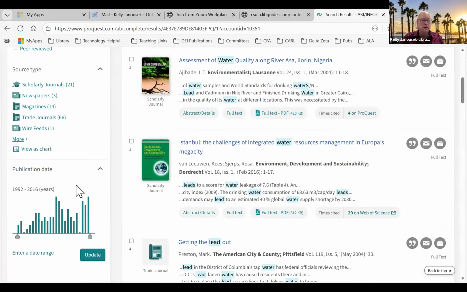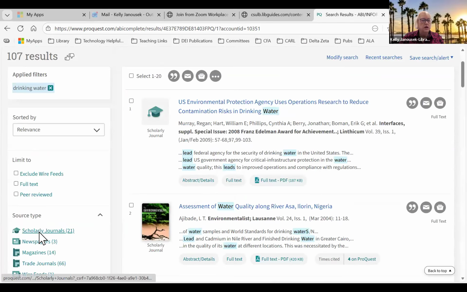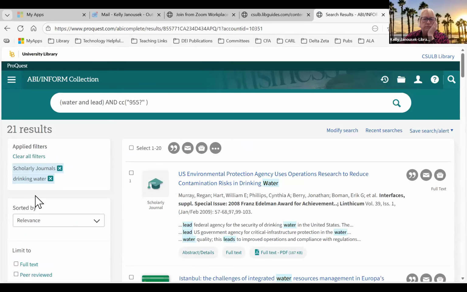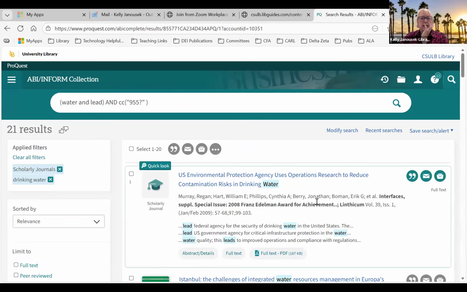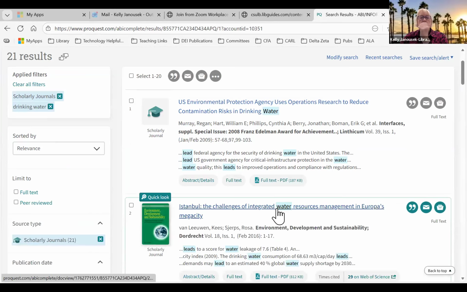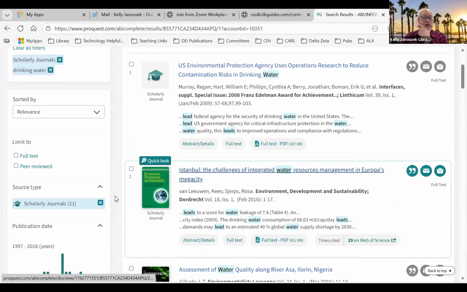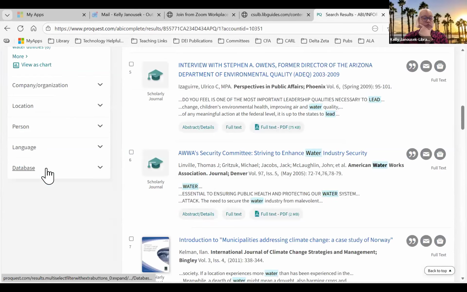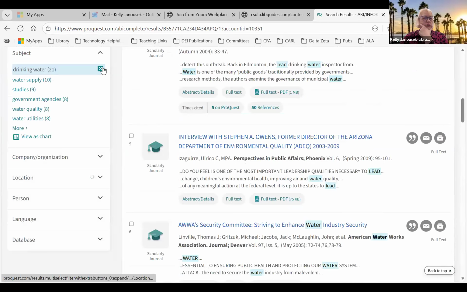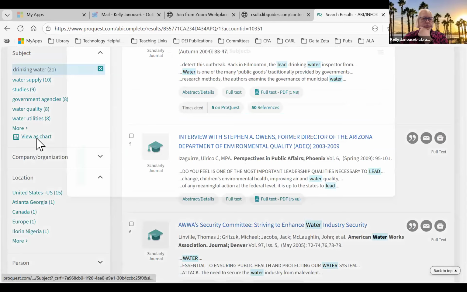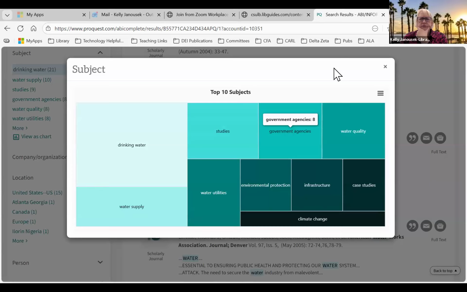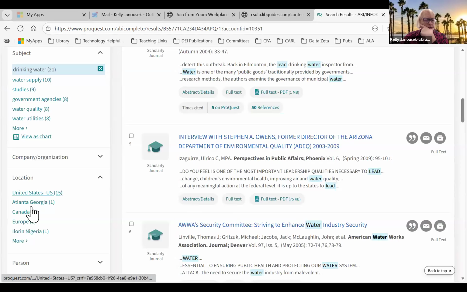So say I want to do scholarly. Okay, this is an interfaces supplement to the achievement. Istanbul, it's very international. So this is where it does location. I don't want top 10 subjects. What did I click on? I got to move something to get to it. Okay, I wanted subject locations.